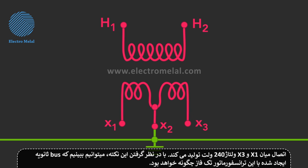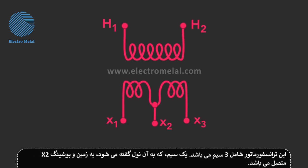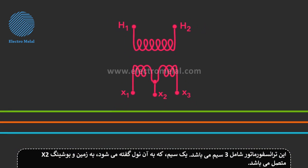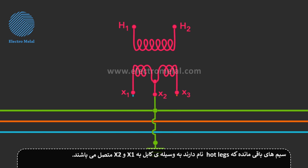With this in mind, we can begin to see what the secondary bus supplied by this single-phase transformer will look like. It will consist of three wires. One wire, usually referred to as the neutral, is connected to the ground and the X2 bushing. The remaining wires, generally called hot legs, are connected through leads to the X1 and X3 bushings.